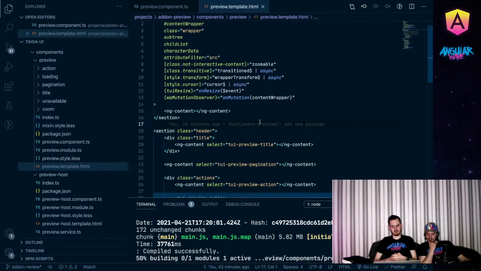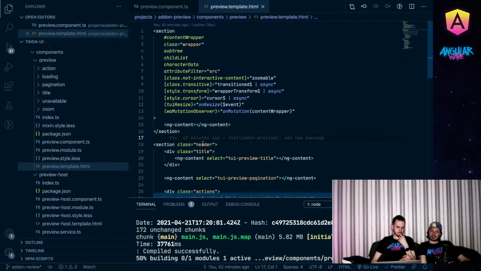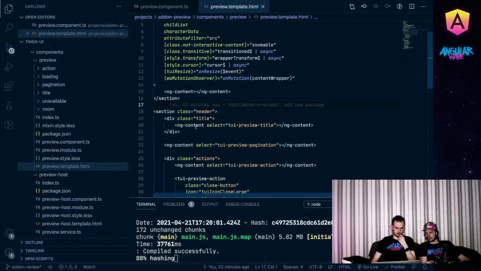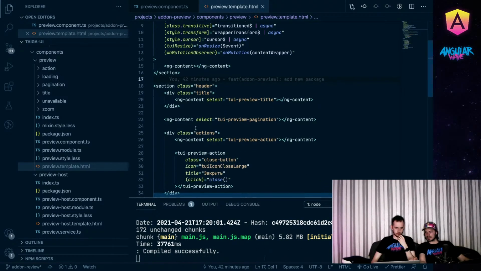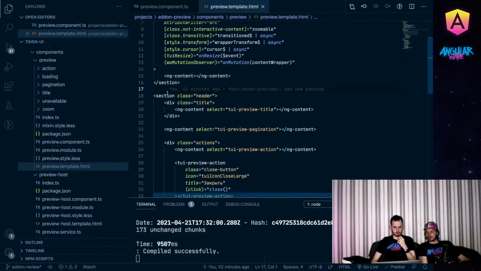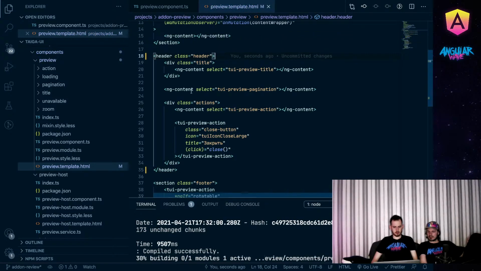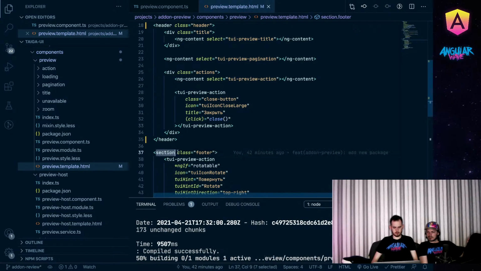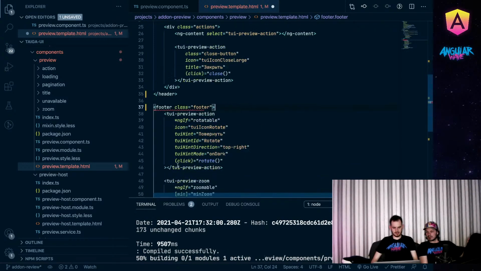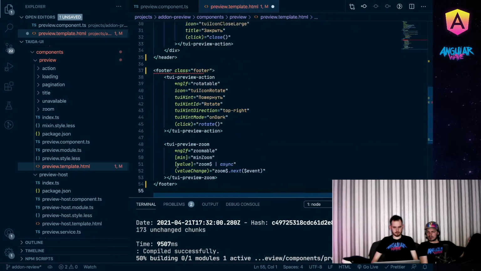Actually, can you change those to header and footer, because it would be semantically better, I think. The tag itself. You can have multiple headers, multiple footers on the page. That's cool. Yeah, the footer here as well might provide some guidance for accessibility tools on where this is on the page. Yeah, that's a good idea.